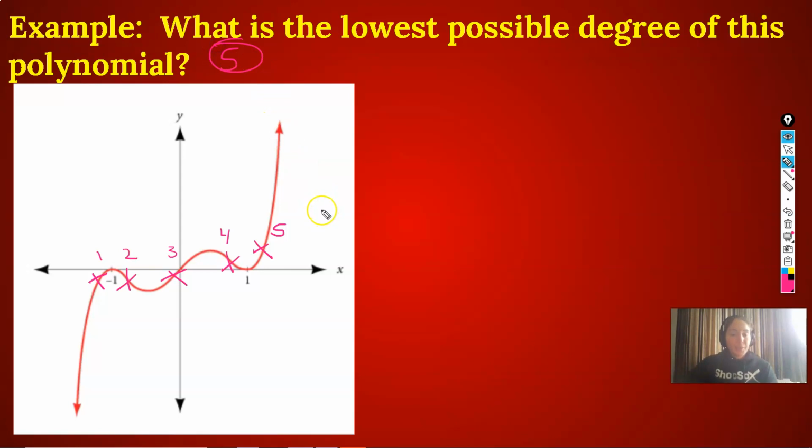So there's a couple of different ways you can think about this. You can look at how many turns, quote unquote, it has, in which case it has 5 turns. Or you can check out the intercepts and look at the multiplicity of all the intercepts, and you can add those together and that would have gotten you 5 as well.